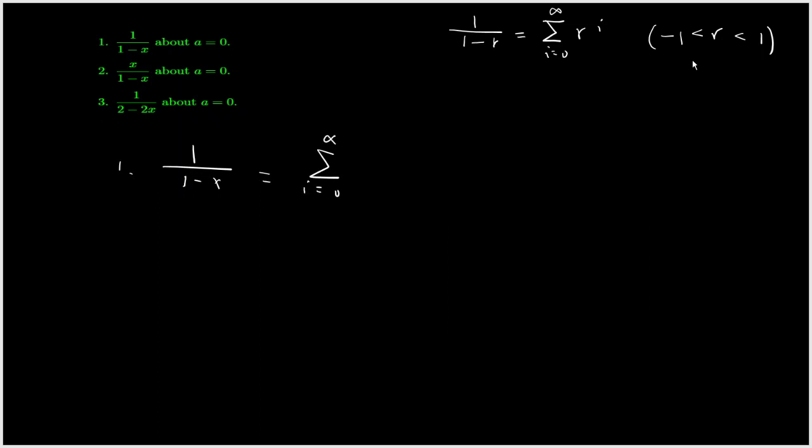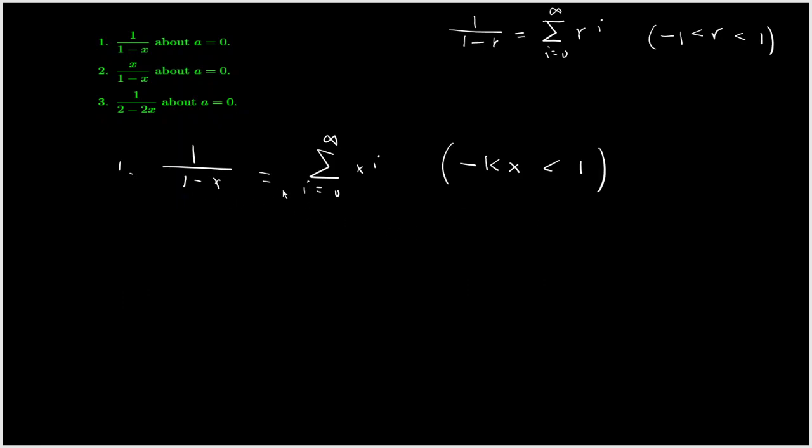the sum from i equals 0 to infinity. You just replace r with x, and you have x to the power of i, right? That's how we represent that function in terms of a power series. This equation is valid when r is in between -1 and 1. Specifying the interval of convergence means when x is in between -1 and 1. That can be treated as the final answer.